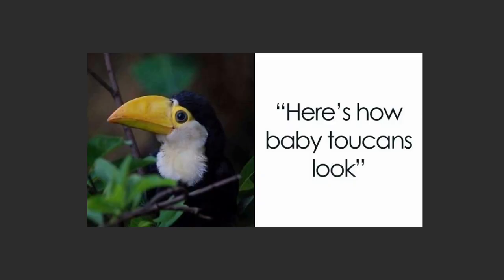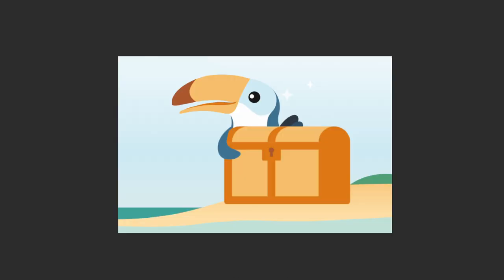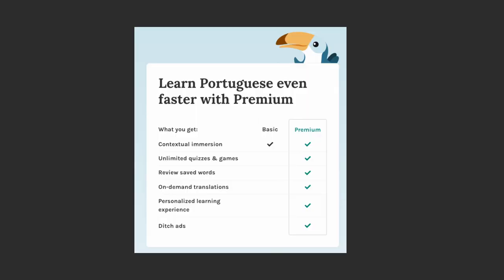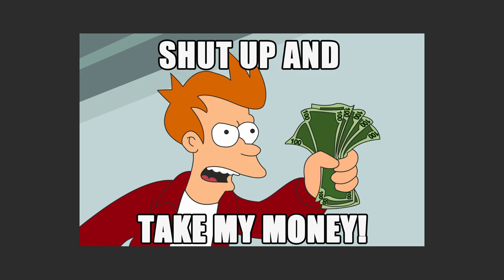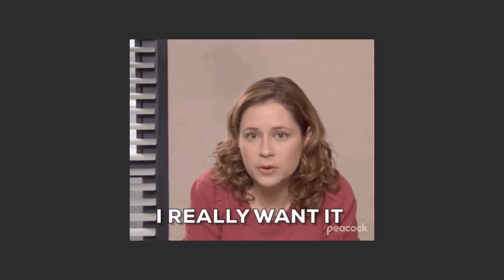Toucan is a very early-stage B2C startup, pre-round A, so I wasn't expecting it to focus much on monetization. Duolingo, for example, rolled out its subscription service sometime around the Series E funding, almost six years after their launch. But to my surprise, Toucan actually started working on monetizing its user base. Toucan, like Duolingo, operates a freemium business model. In this model, users get to use the product for free, but are offered a premium experience for a cost. Generally speaking, users convert to premium either because it promises to take away something that annoys them, like ads, or to give them something that they want, like certain product features.